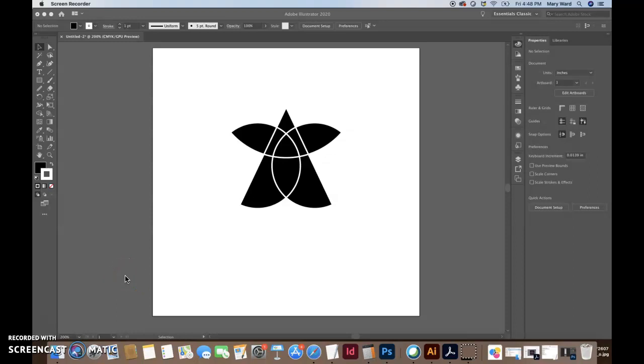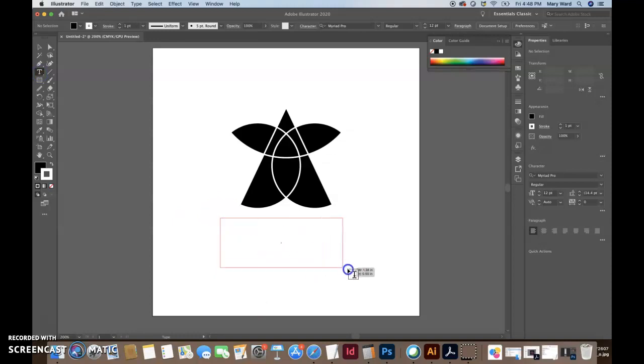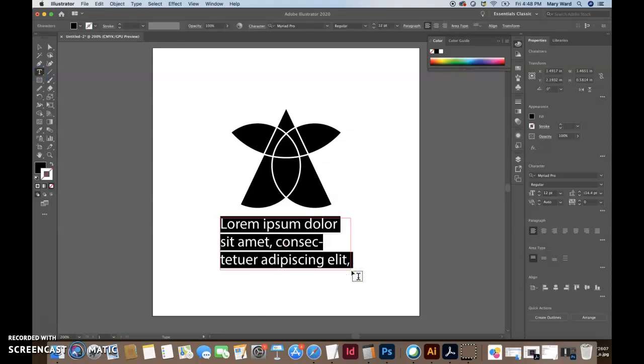Okay, so this is where we left off, and I think this is a pretty good symbol for my logo, but I need to have some text below to explain what the logo is, and that's what I'm hoping you guys can help create, text to go with the logo. This is actually going to be for the graphic design program, because we don't currently have a logo, and I tried to design one last year and it just didn't turn out the way I wanted it to.